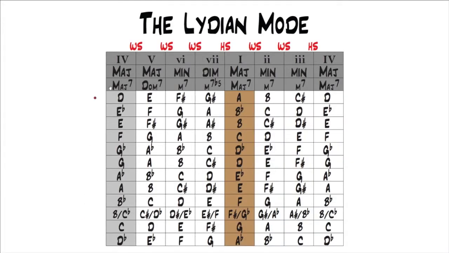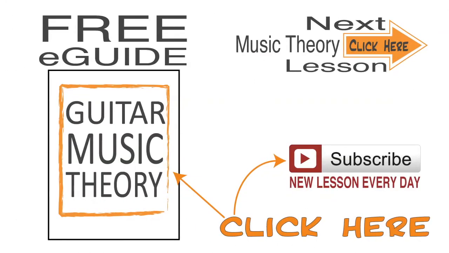So here's this chart again. Now the Lydian mode is our root, so everything in the gray is the root of the Lydian mode. If you're looking at G Lydian, you would have G, A, B, C sharp, D, E, F sharp, G. The parent major scale is D in the tan because that's your 1. Everything's rearranged for the Lydian mode, so now it's whole step, whole step, whole step, half step, whole step, whole step, half step. And now again, you can easily just see the Lydian mode in all the keys. So that's the Lydian mode, which is the 4th mode of the major scale.